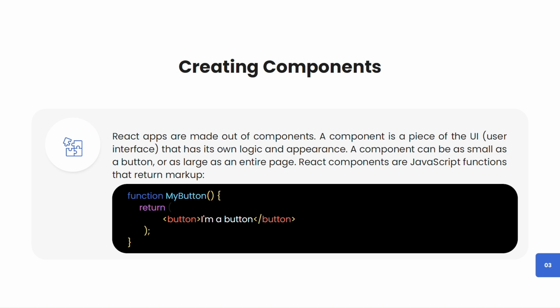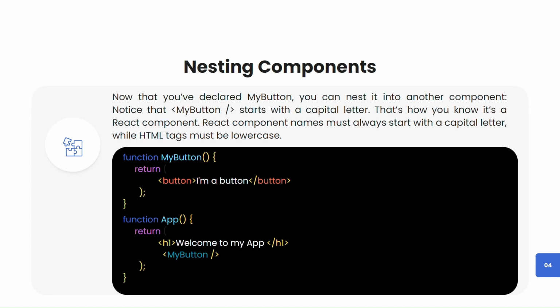Okay, now that we've learned how to create a React component just as we had done it in Visual Studio Code, I also talked a bit about nesting of those components. So nesting is basically where you nest a component in another component. Okay, so in an example here that I've given, as you can see, we created a function called my button. Then we had nested that my button in the app component.